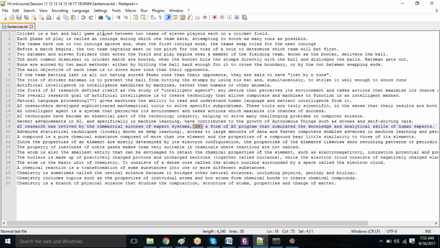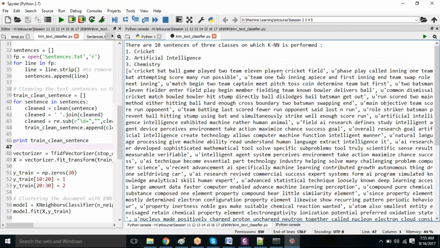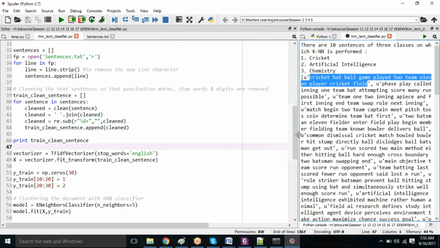See what it has become: cricket, bat, ball, game, played, 11, player, cricket. You see, all the and, is, a, am, those things are removed, isn't it? So this is what I was talking about. Stop words are removed, and that way you can do things.